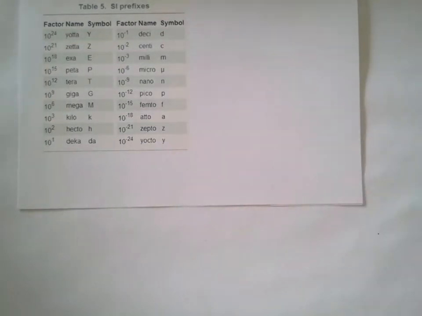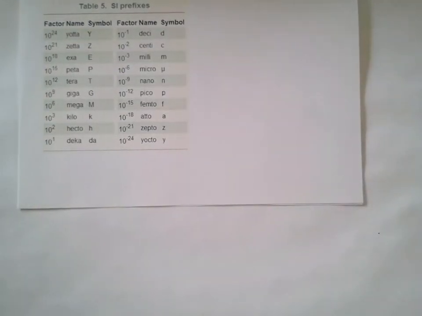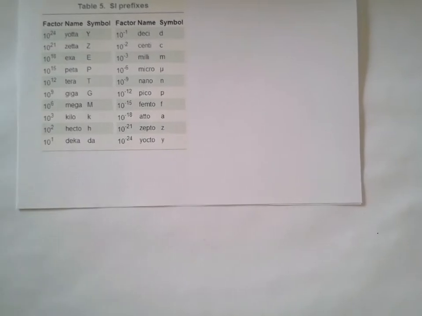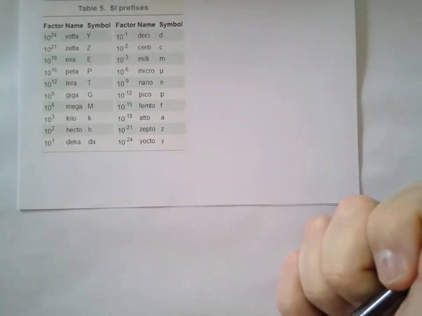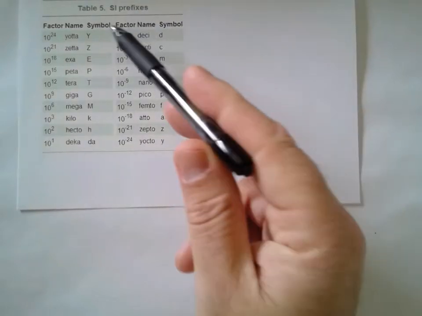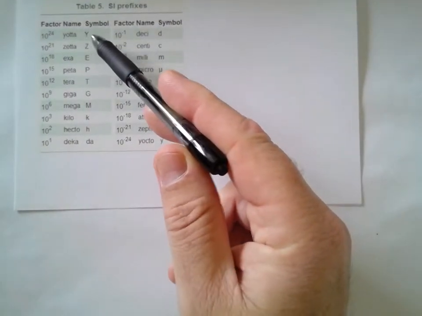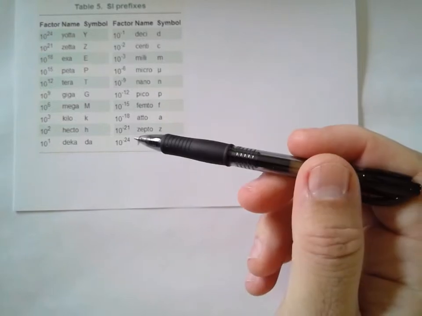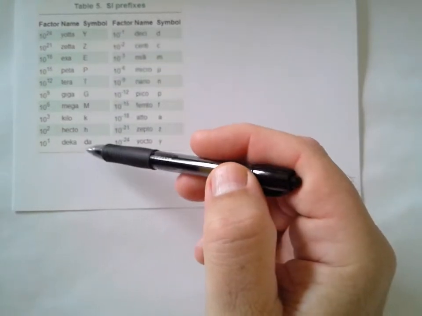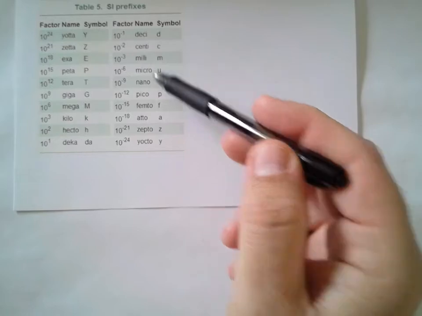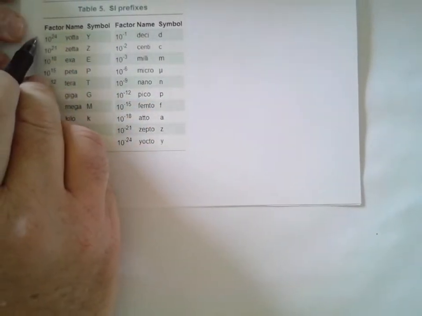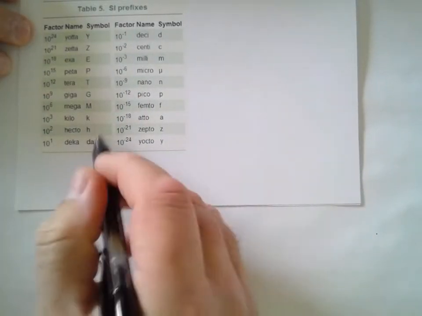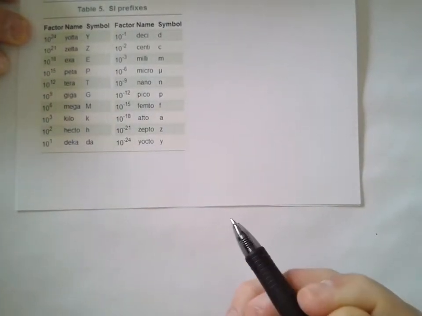Okay, as I start talking about this, we need to recall our prefixes for the SI units. These are the SI prefixes here, starting with the largest, which is a yotta, 10 to the 24th. And then it goes downwards this way. So this is the biggest one here, and this is the smallest one over on this side that we have on this chart. There are others as well.